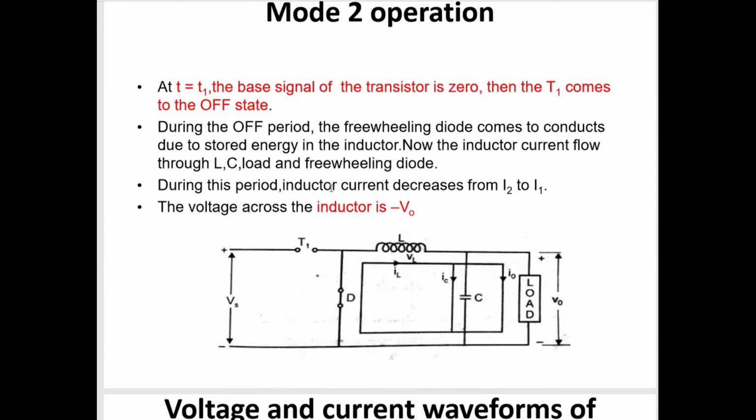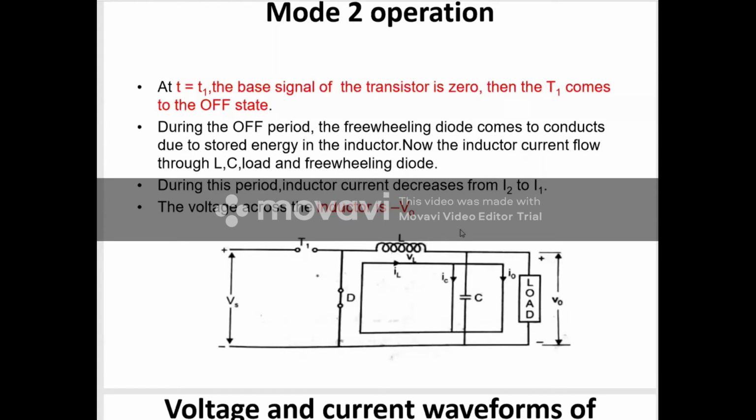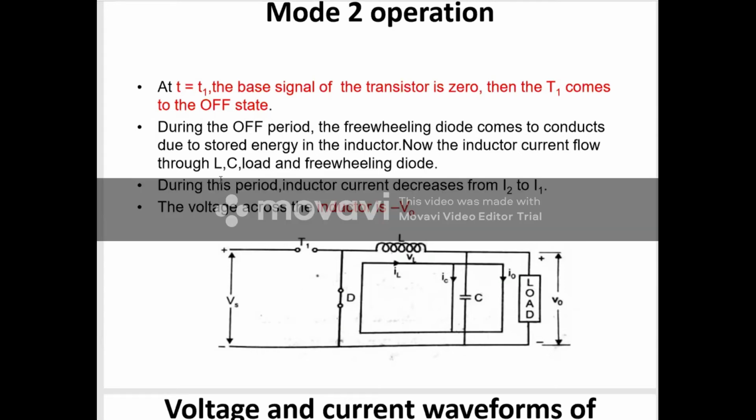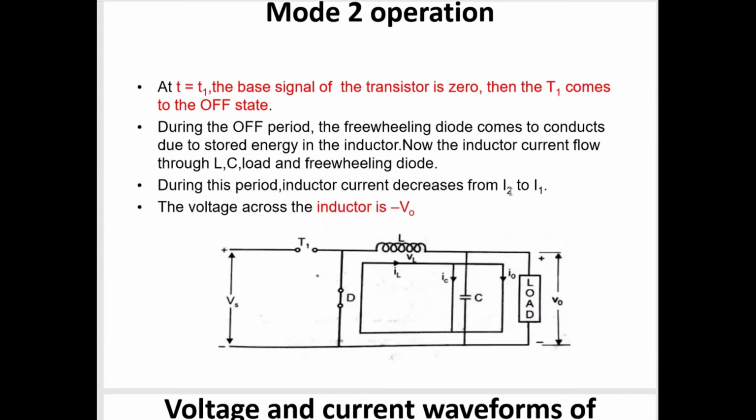Previously, the inductor and capacitor are energy storage elements, you know. So even though we reduce the applied input, the current flowing through the inductor does not reach a 0 value suddenly. We will get transient currents, correct? The current flowing through the inductor now decreases from the maximum value I2 to I1. The current that was flowing earlier, I2, decreases to I1, but that current is flowing through this capacitor and load.